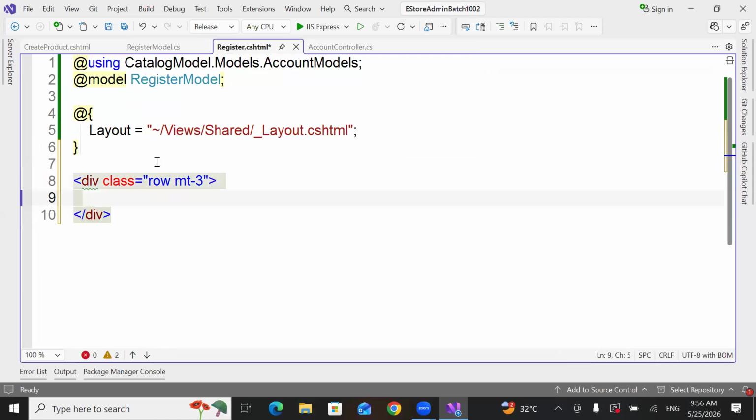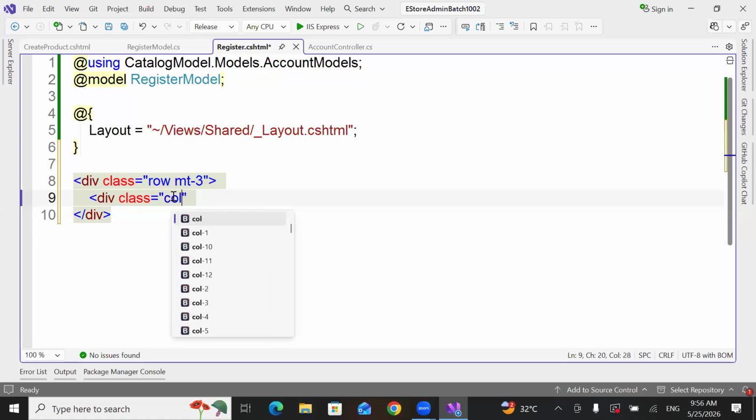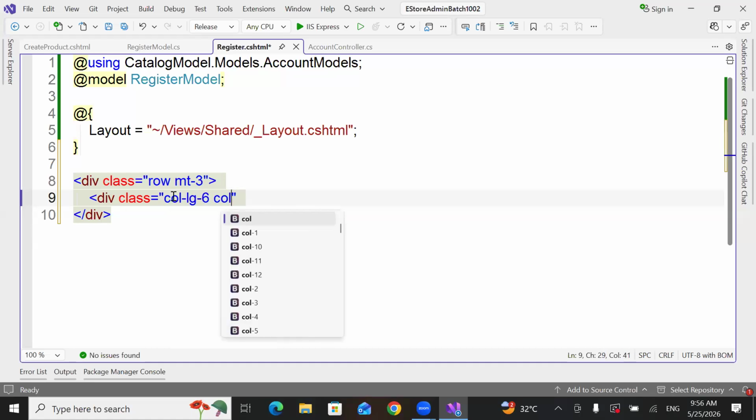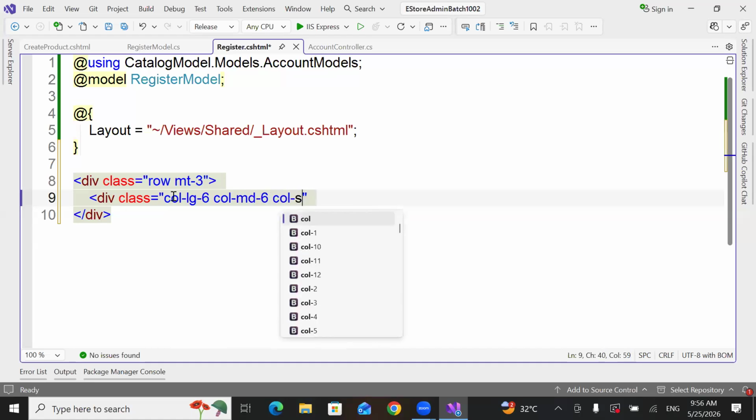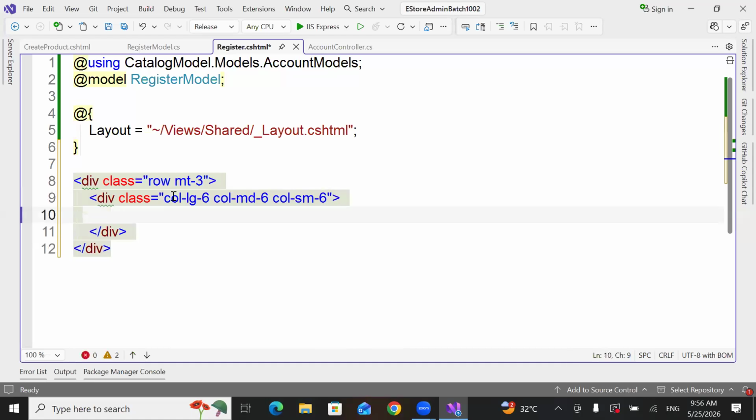Can anyone say the purpose? Margin top. Div class col-lg-6 col-md-6 col-sm-6 so that your registration will be center aligned.